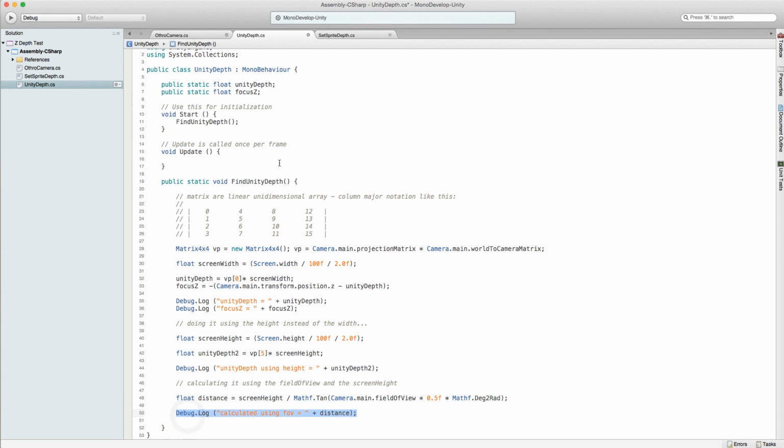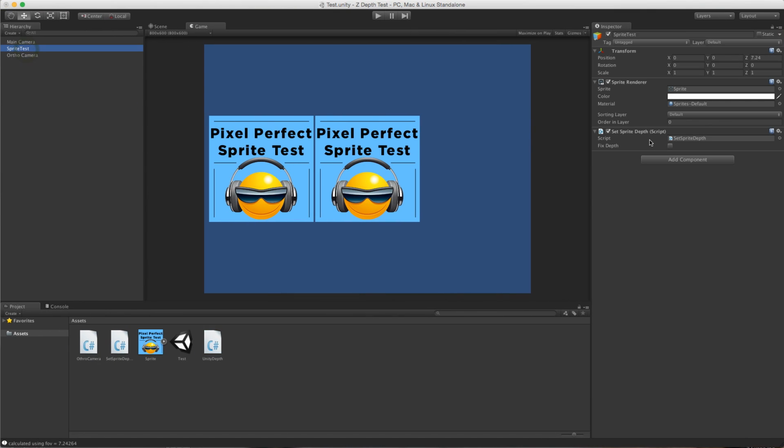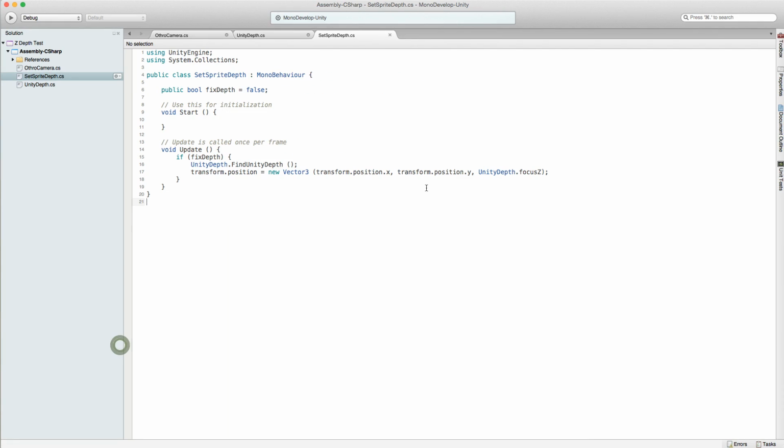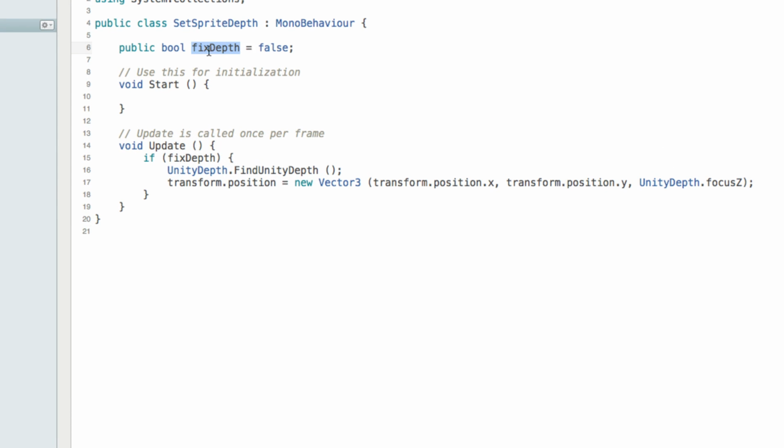This is just calculating the distance, and I stick it in this static so I can access it from somewhere else. Okay, so then the next part of the script is in the sprite itself. What I have in there is a thing called set sprite depth. Here's my set sprite depth. I just have a Boolean so I can flip it on and off in code if I want.